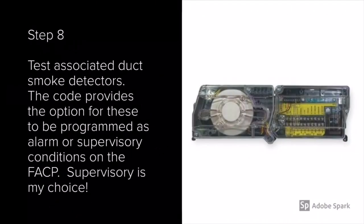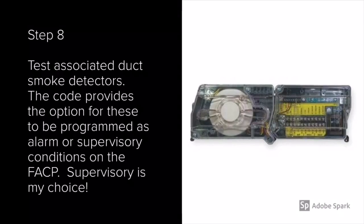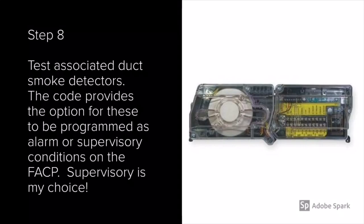Step 8 is to test the duct smoke detectors. The code provides the option for these to be programmed as alarm or supervisory conditions. For me, I require these to be supervisory conditions. The code specifically says that duct smoke detectors do not take the place of open area detection, and that's why I do this. Also, they are known for nuisance alarms. I typically test these with canned smoke through the sampling tube.